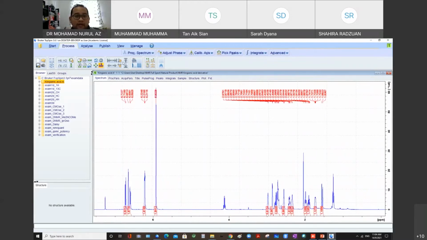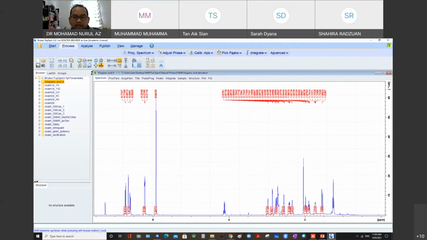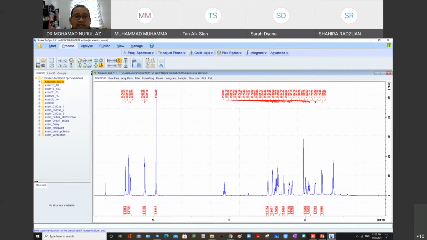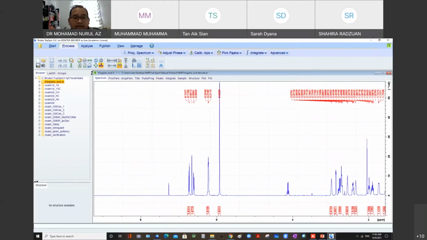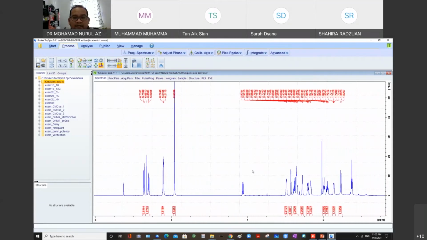You can use this one to go up, go down. If this one is too messy and you cannot see anything, you can do like this. To increase the intensity, just scroll the mouse.